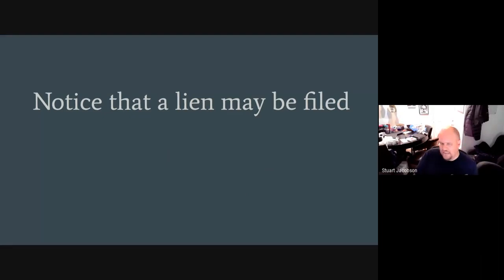And keep in mind, I'm saying this like I know Latin. Like, I'm like, no, this is exactly what it means. So if you're watching this and you're like, that's technically not what lis pendens means, feel free to correct me. I have no problem with that. But lis pendens, legal action pending. I always remember because it does sound kind of like pending. This is basically notice that a lien may be filed. It's pretty clear.